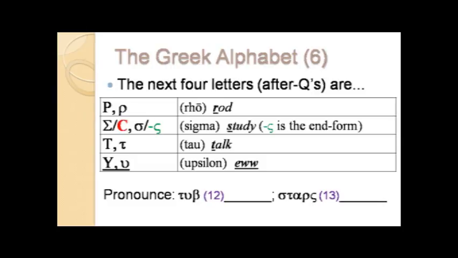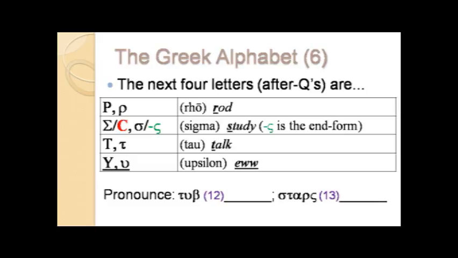Alright, the next four letters I call the after Qs because they're basically exactly the same, or at least correspond to their English counterparts that come after Q. Greek alphabet doesn't really have anything that corresponds to Q, but the letters that come after Q do have a correspondence. After Q in English, you'd expect Q, R, S, T, and then U. And that's basically what you have in Greek. The first one corresponds to R. It doesn't look like an R. It looks like a P, but it actually corresponds to R.